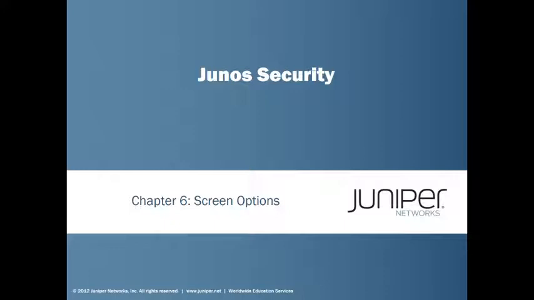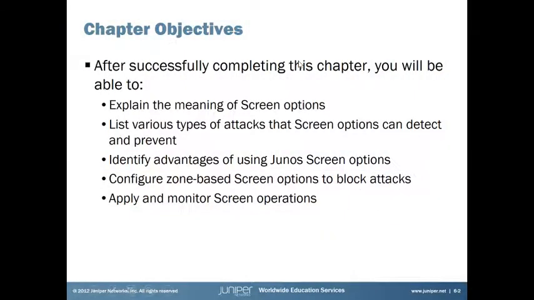So what we're going to take a look at is a thing called screen options, which essentially is designed to protect us from additional threats to our enterprise. So what we're going to do, we're going to take a look at what these screen options are, and the types of attacks that these screen options can prevent or detect and prevent. Look at the advantages of that and look at how we might configure these options to block attacks.